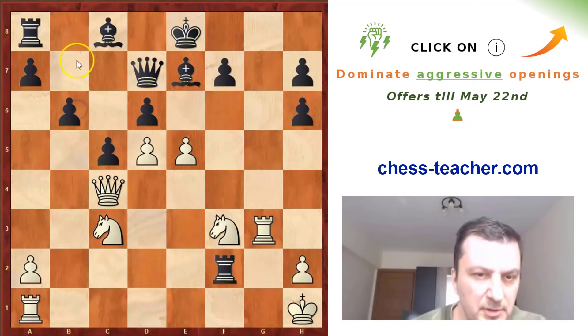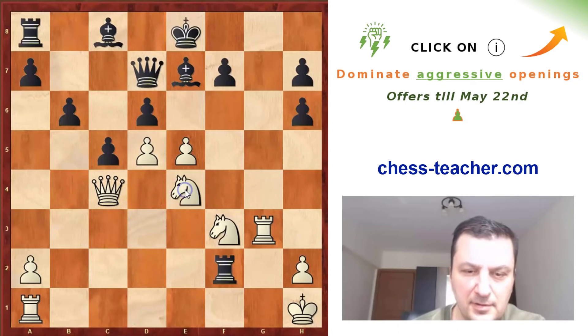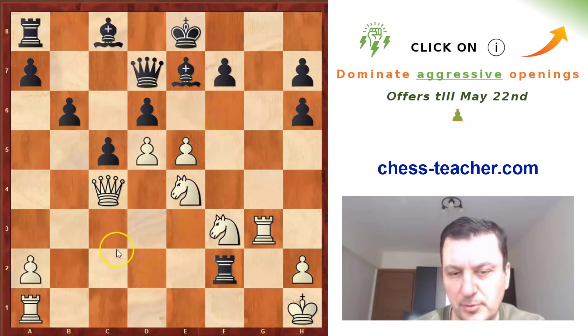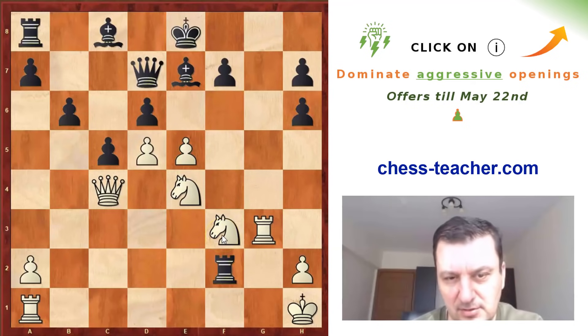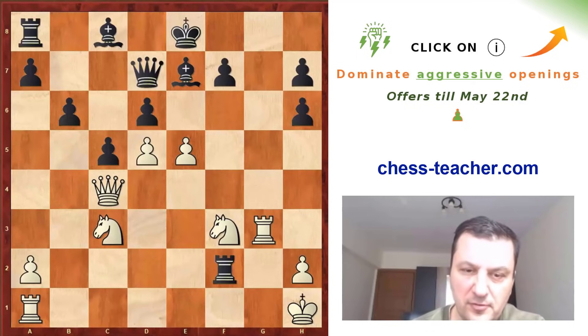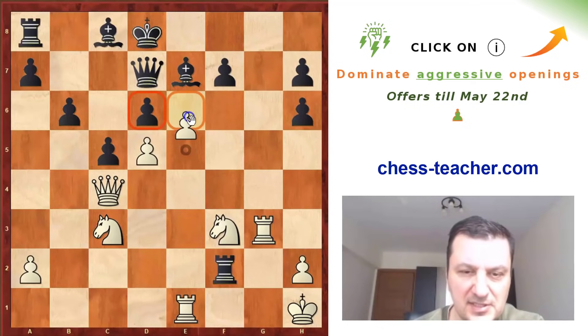Black preferred to play b6, planning Bb7 and eventually castle. Here white already has a few good possibilities — the best move was simply Ne4, with the idea Rg8 check and Nf6. So probably that's losing; Rb2 because Rg8 check and Nf6, so he probably has to sacrifice. But white preferred to follow his plan and develop the other rook — as they say, let everyone join the party. Now black has to move the king away to try to hide, and after e6 black has to take. White took with the pawn to free the d5 square for his knight.